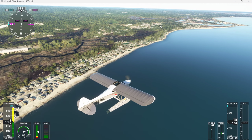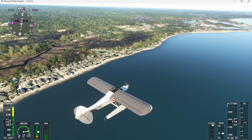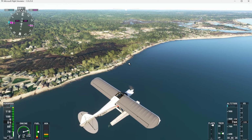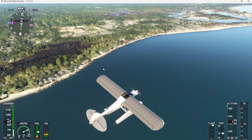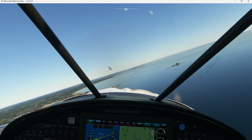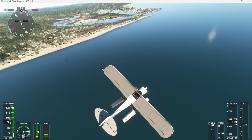So we'll just go ahead and shut her down, bring in the flaps, and land right in front of the house. These are the rocks. Look at the shadows going right along that area. So the rocks that the glacier dropped are right there. So we're going to add power back in and go look at Duck Island for a second. Should be right here.